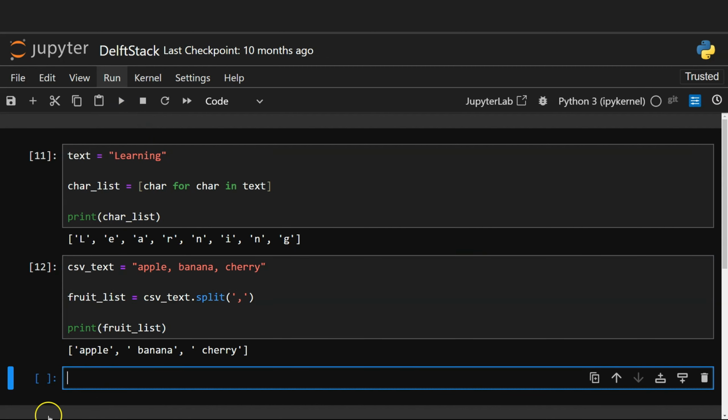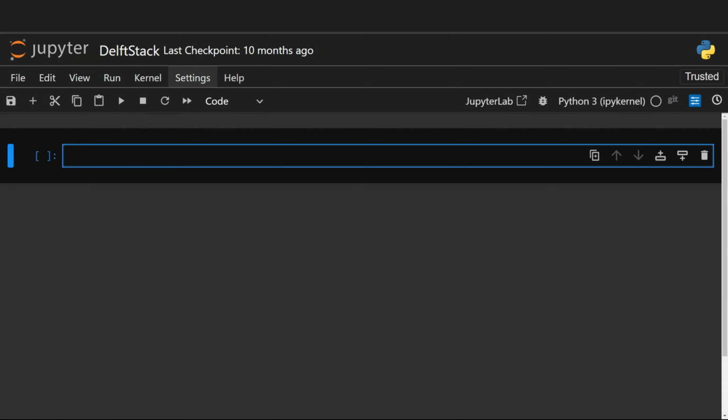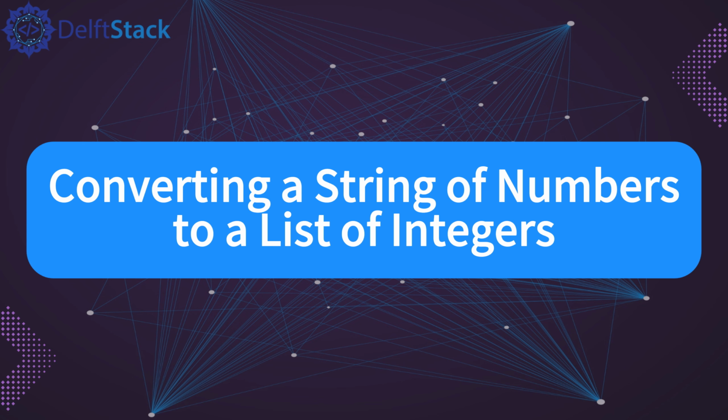The output is a list containing the words apple, banana, and cherry, each in single quotes. This method is perfect for handling CSV data or other comma-separated formats.